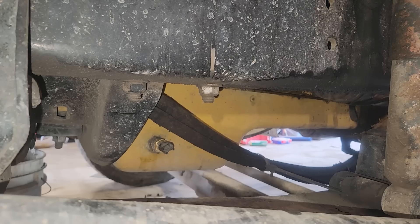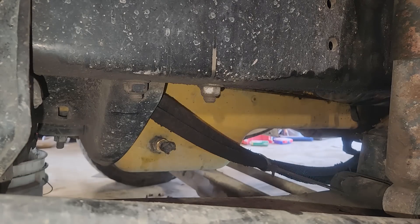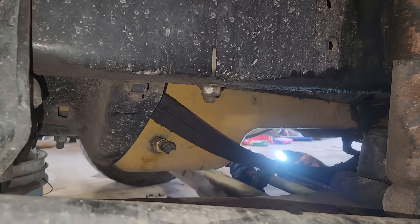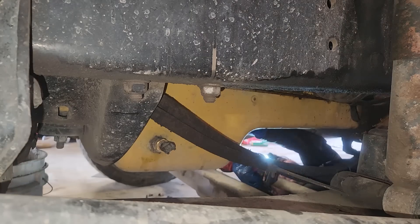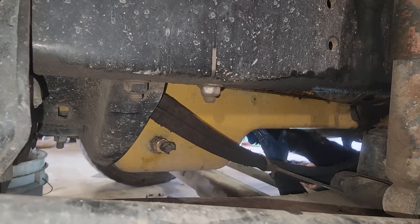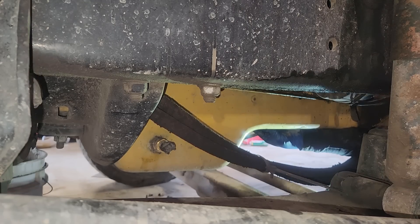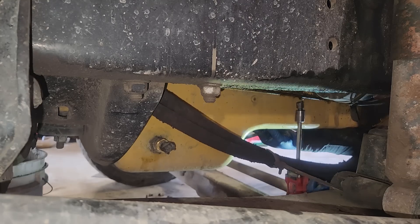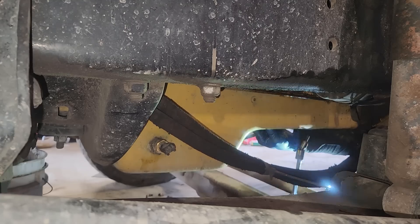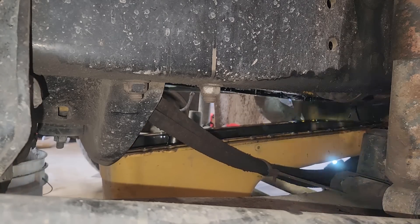They put an oil filter back on it and drove it to their shop a couple miles away. A few hours later I went to their shop. They pulled the oil pan off. The shop we're in is the same one as the truck with the IVA problems. They said, what do you think it could be? I said before we do anything else, I think we ought to pull the oil pan and take a look at the oil pump — maybe something's failed. I don't think it'd be an oil bypass valve, because if that were the case I think we'd see more pressure than zero. Something major is going on.